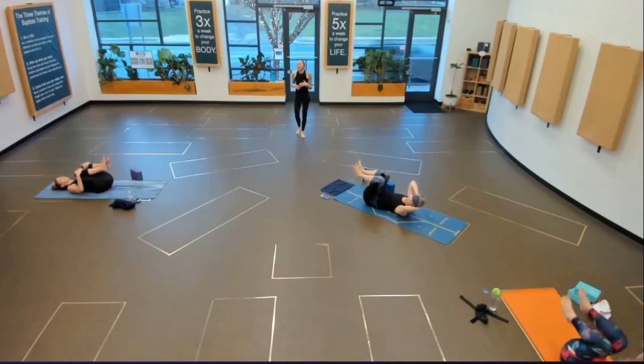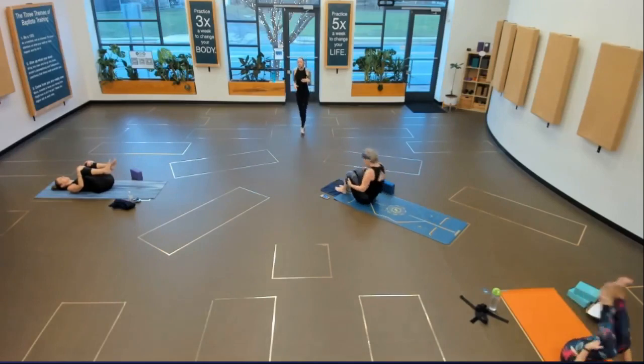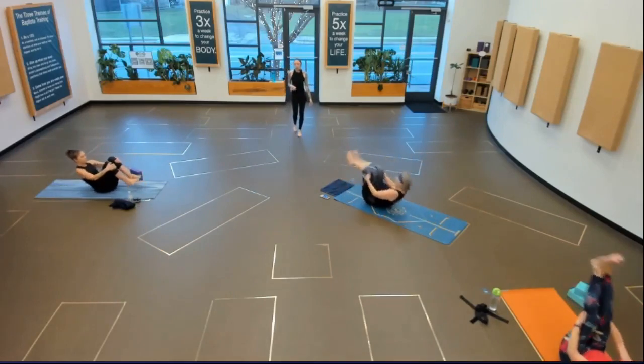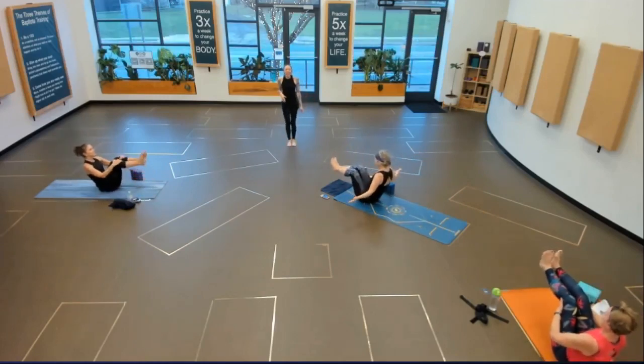Hug your knees. Big sigh. Rock back and forth a few times. And we'll roll all the way up to bridge pose. Or not bridge pose, boat pose. All right, feet up in the air or down on the floor, your choice.